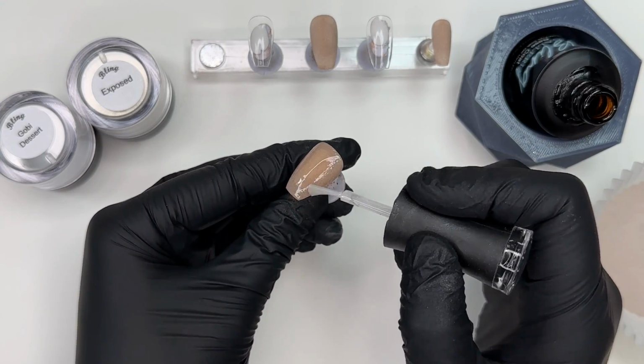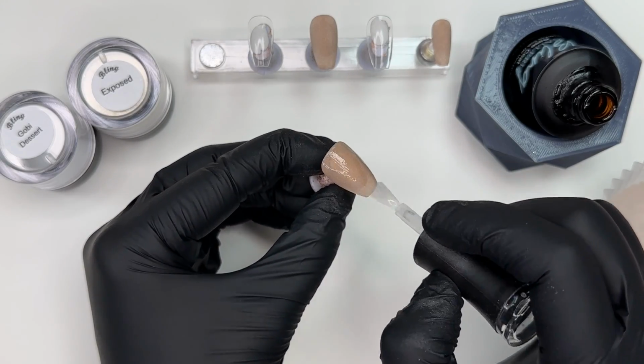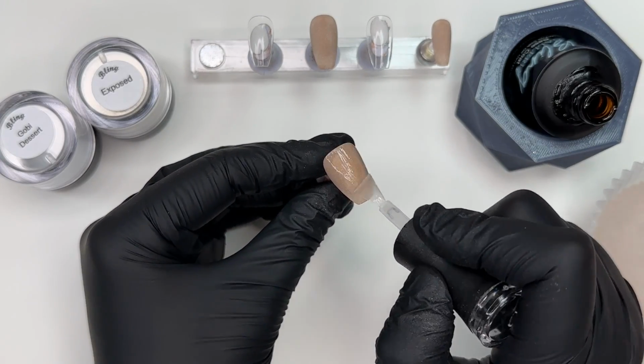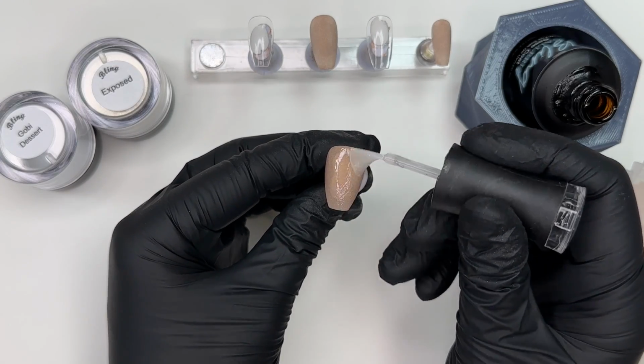So now what we're doing is going in with another layer of gel over that dip powder that's already cured, and I'm making sure that the nail is completely covered and that we have an even coverage of that gel. And again, a very thin application.